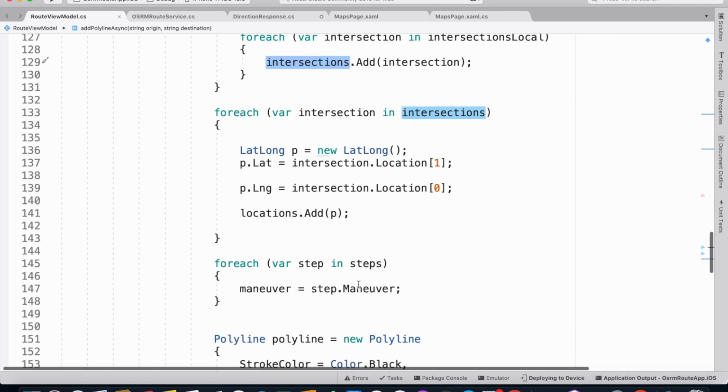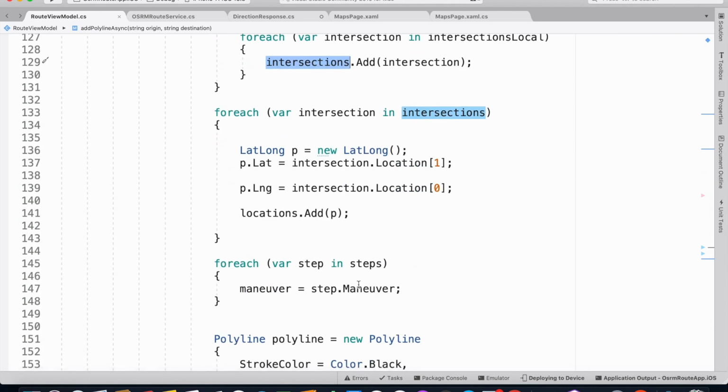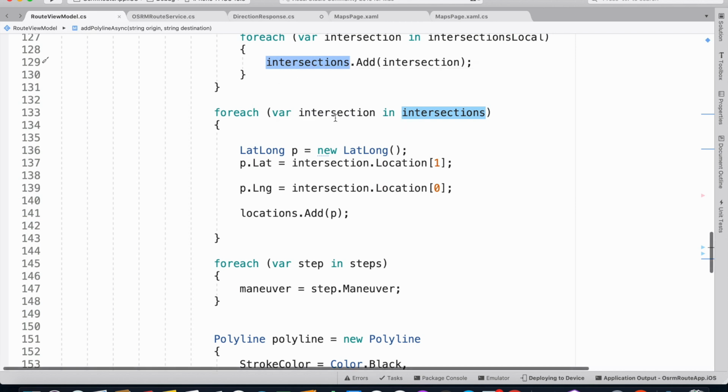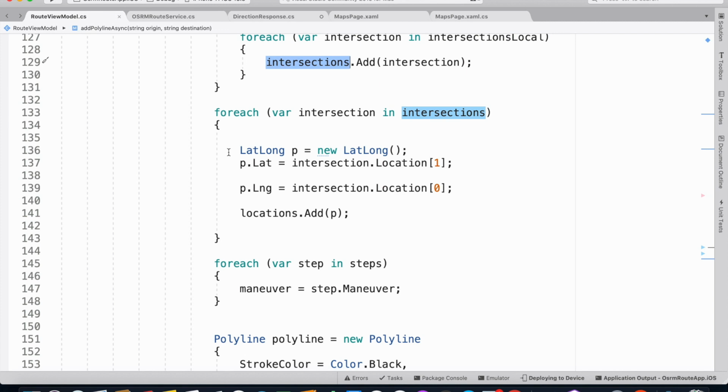So once that's been read, we want to loop through these intersections and convert that into latitude and longitude format. So we say object lat long, p stands for position, equal to new lat long, and p dot lat equal to intersections object dot location.